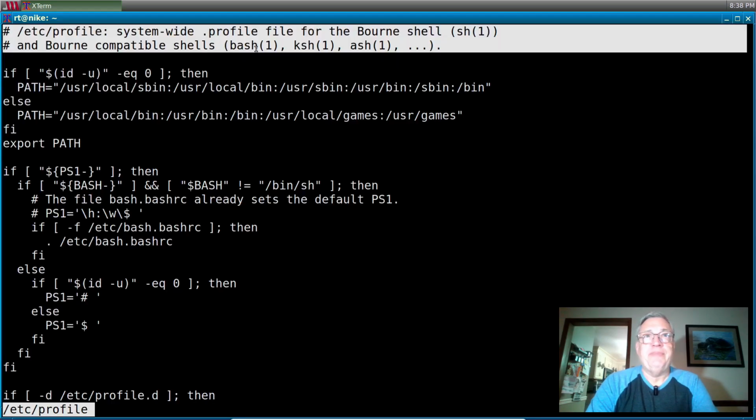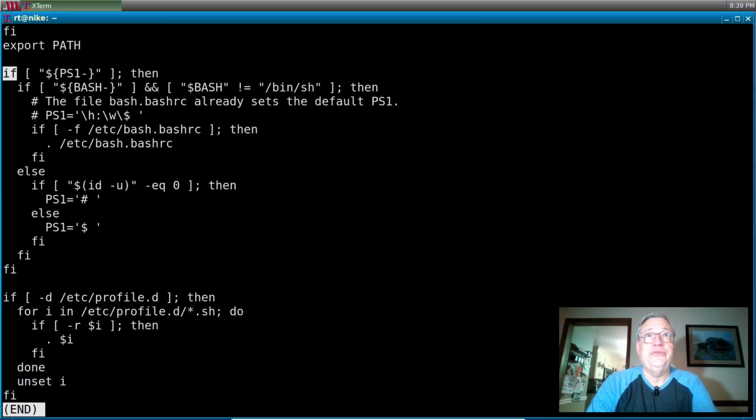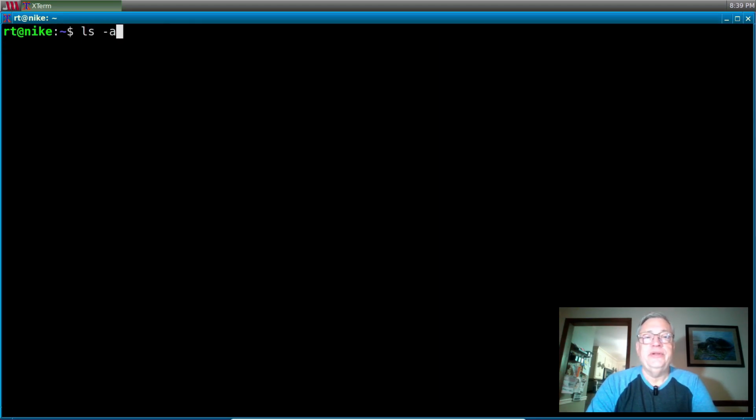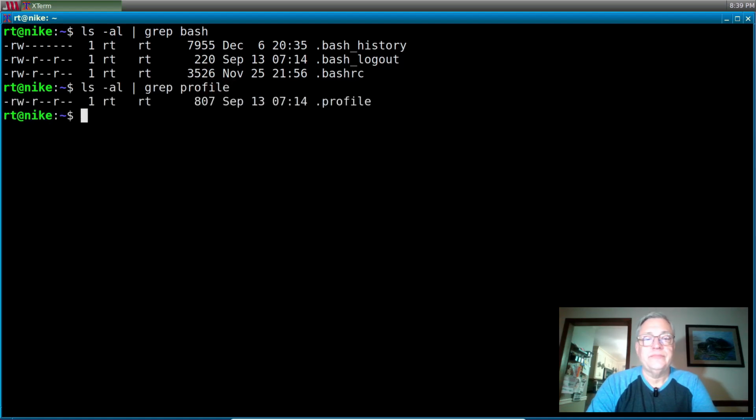And again, this is the .bashrc file and a .profile file. Most of our attention in this video is going to be on the .bashrc. Note these are hidden files. You either have to set show hidden files in your file browser or use the -A option with the ls command in a terminal to see these files.